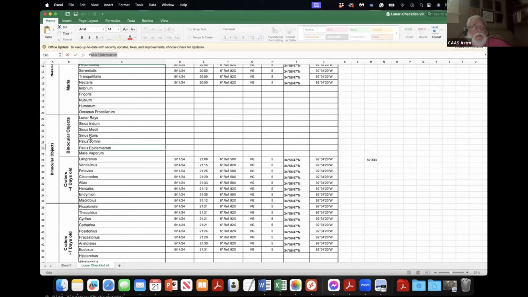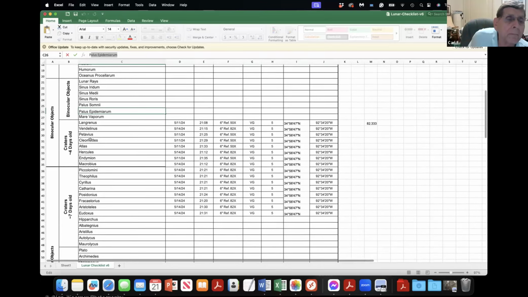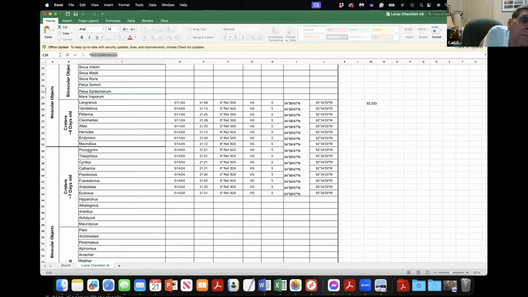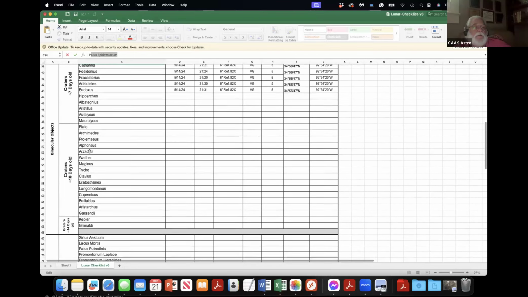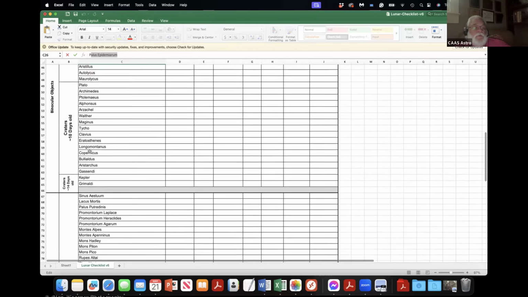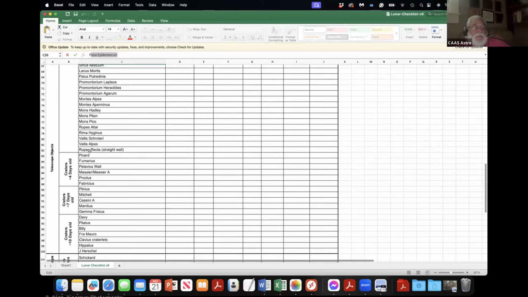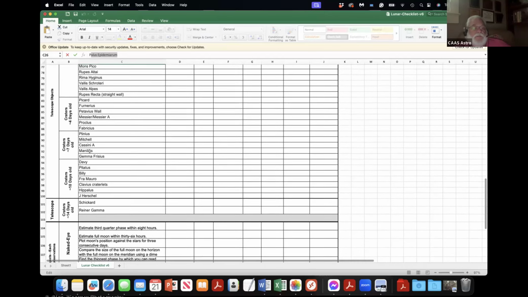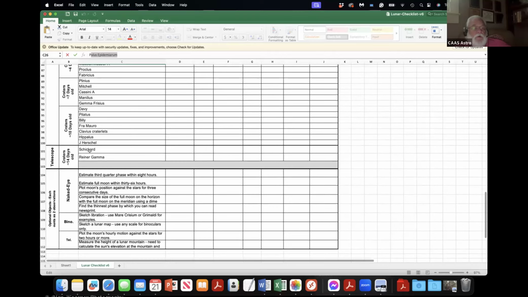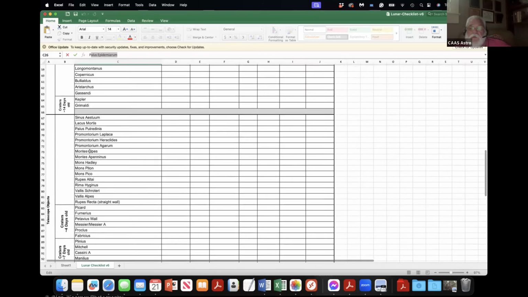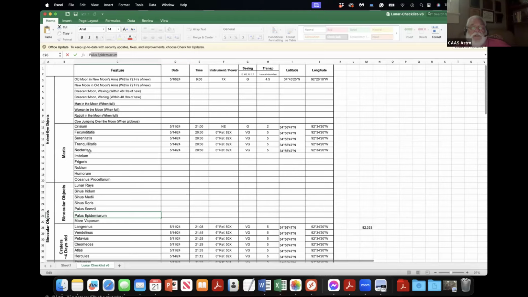They're pretty big items, but they're not Maria or craters. And then after that, it gets broken down into craters at different phases of the moon with either binocular or telescope. And so that whole process I just described will walk you through the whole moon.